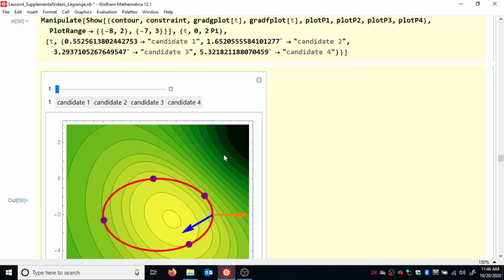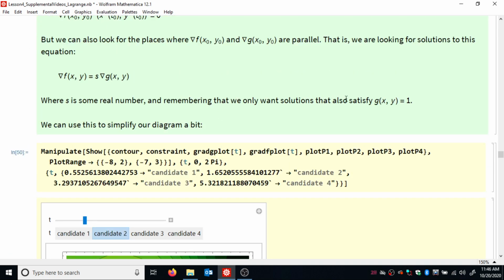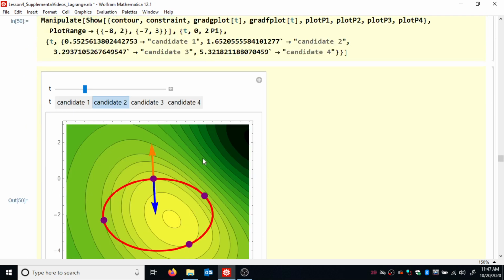All right, so let's use that to simplify our picture a bit. We are specifically looking for the points at which the gradient of f, the blue vector, is parallel to the gradient of g, the orange vector here. These are our four candidates, and we can see that at the other points these are not candidates because they're not parallel there. There is one other condition, which is that we only care about the candidates where these are multiples of each other, they're parallel, and their tails are on the ellipse itself. So we have one other condition here. We do have to satisfy g of x,y equals 1. We have to be on the red curve to care about the times at which this happens.